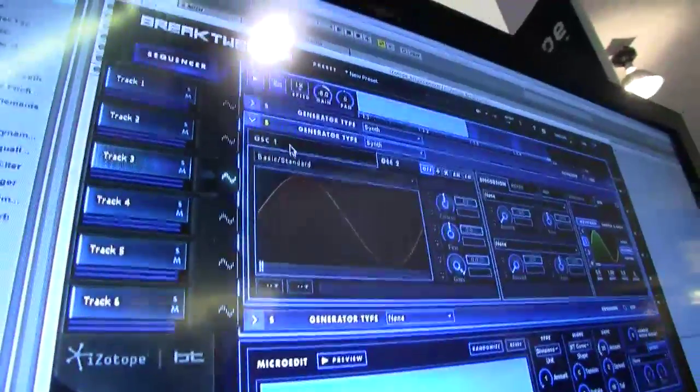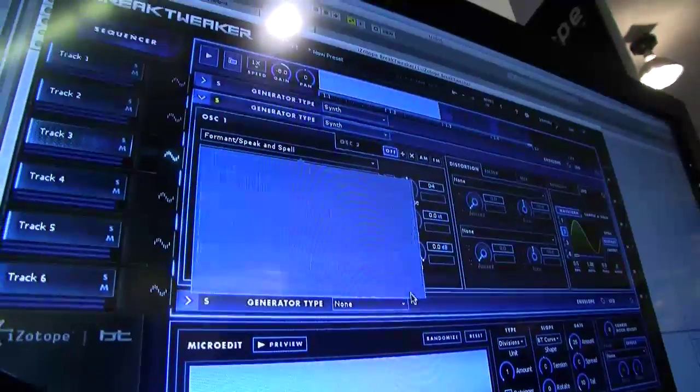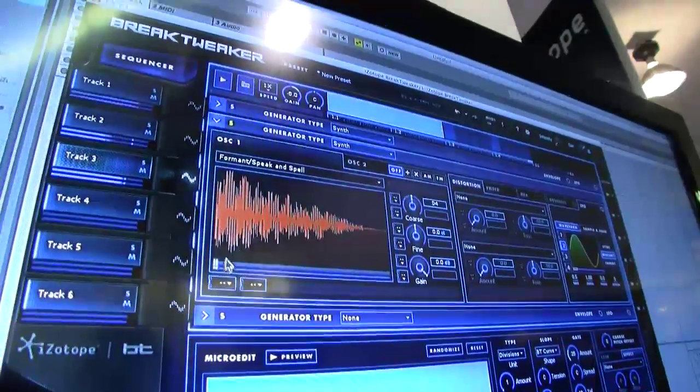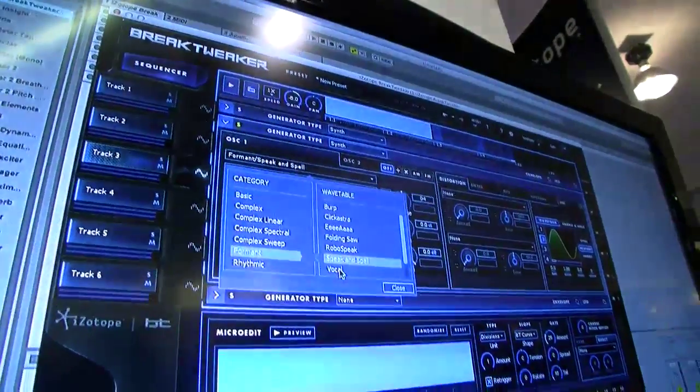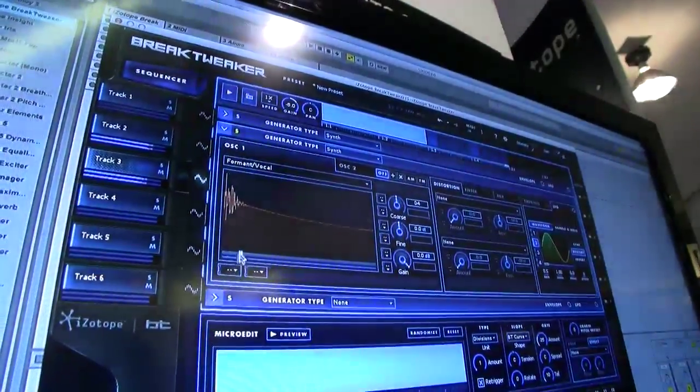If I make another layer here, I can even show you some of the advanced wavetables that we have. For instance, we have speak and spell wavetables, and vocal formants, so you can make it talk.